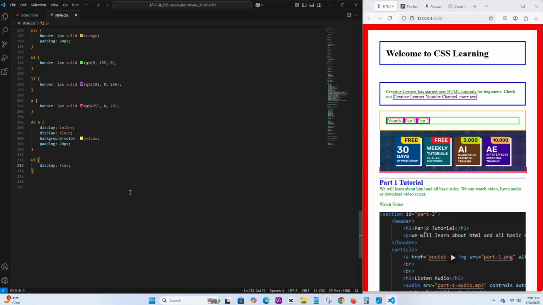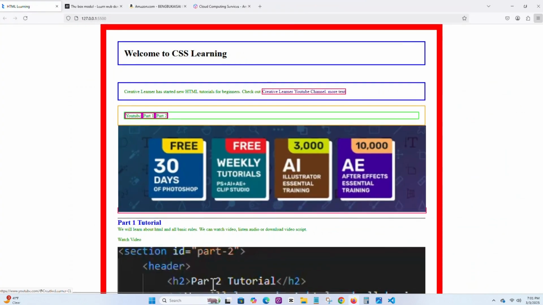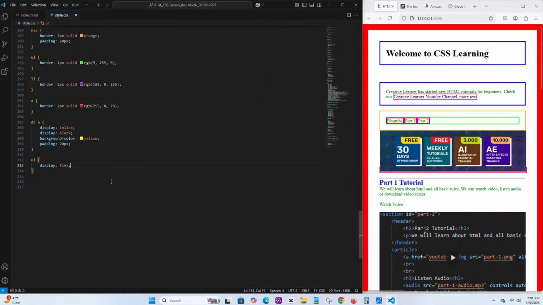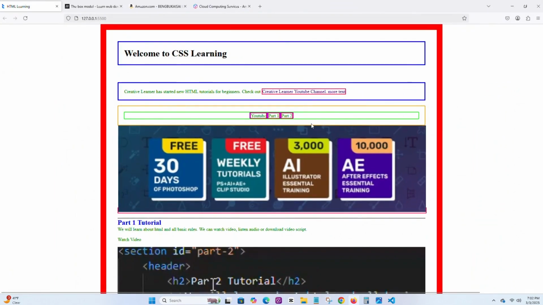Flex is very commonly used, and we have to talk about it a lot. It does not apply the margin either. If you set the margin to auto, you won't get it. Flex is not used with the margin, but flex has its own properties. Let's say if I add justify-content to be center and save it, now flex has its own way to center it.